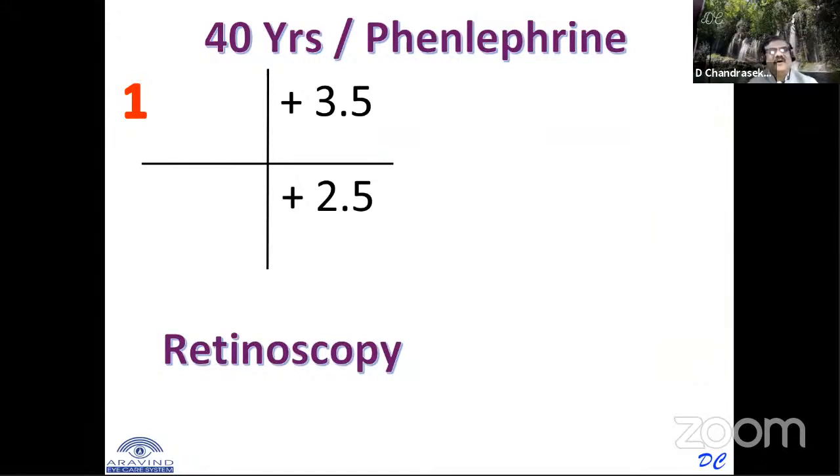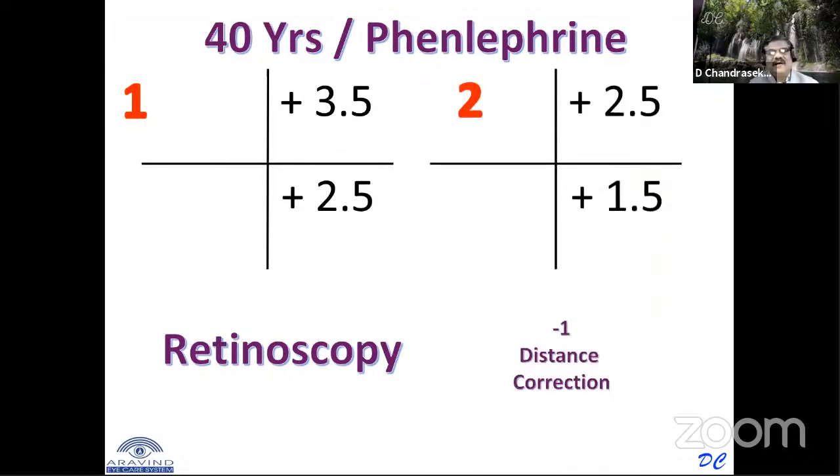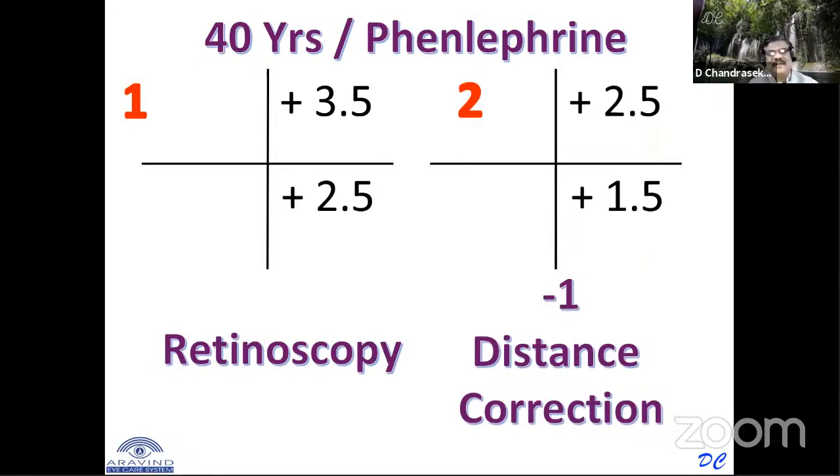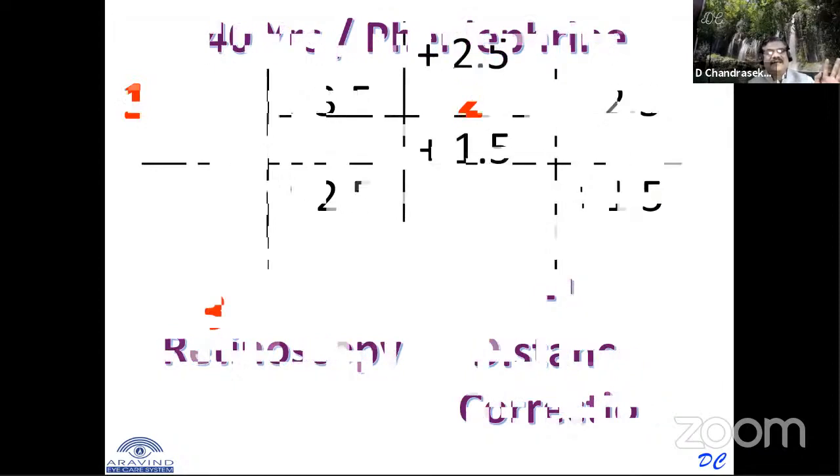If you go properly, you have to know so many things about the patient. One, the age of the patient. Number two, what is the drug that has been used? Number three, what is the reflex you get and what is the neutralization in each axis? This you call the retinoscopy power, or the power cross. So if I say plus 2.5 at 180 and plus 3.5 at 90, the second thing you must do is a distance correction. I said 1 meter, so you subtract 1 straight away, whatever may be the problem. So you make it plus 2.5 and plus 1.5. Is that clear? 3.5 minus 1 is plus 2.5, and plus 2.5 minus 1 becomes plus 1.5. So that is correct.